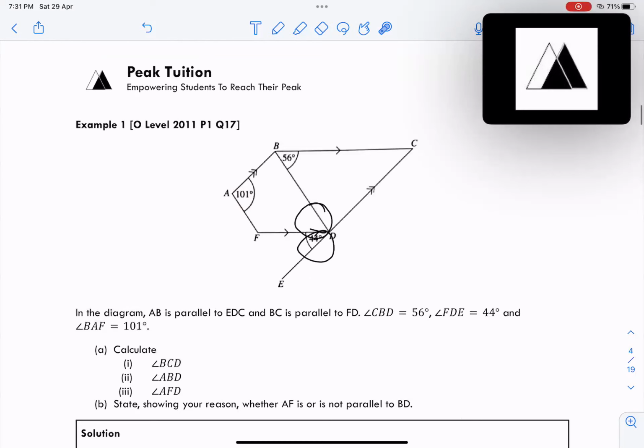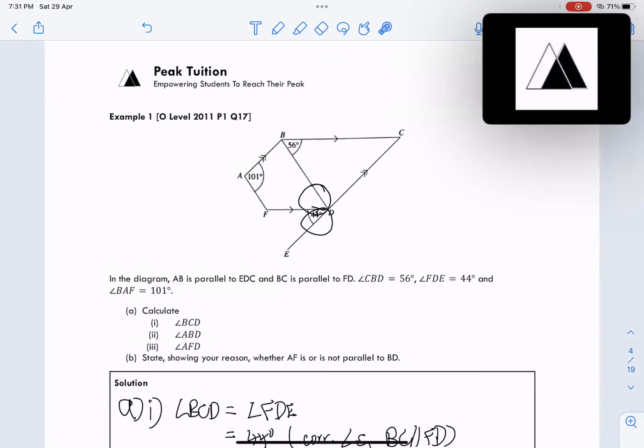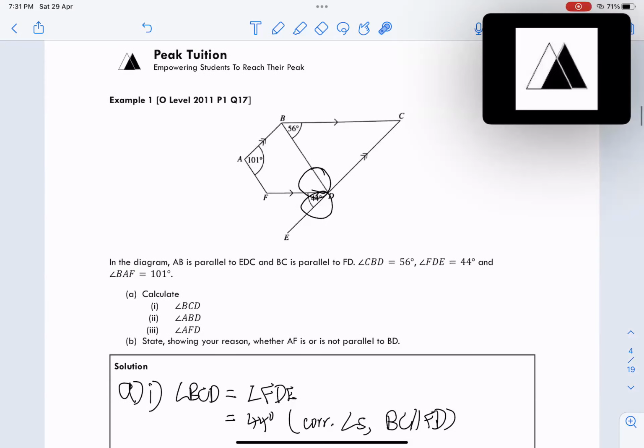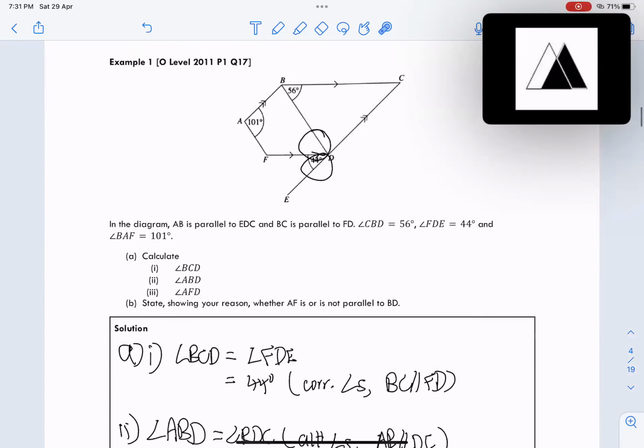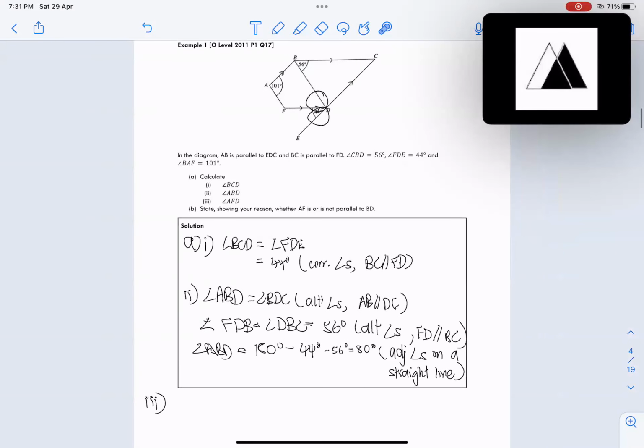So you have to answer it as a quadrilateral, which is you have to take the sum of all the angles of the quadrilateral, 360 degrees, right? Then you minus all the other angles inside to find AFB. Okay. So you do 360. Angle AFB equals 360 degrees minus 101 degrees.